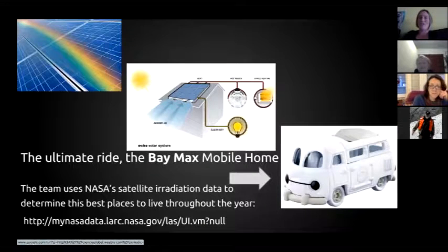And so finally, in the end, the ultimate house vehicle to have would be the Baymax mobile home, solar powered, so you can get everything together in your house, all the things that you need, and you're using the electromagnetic spectrum of light, so you're knowing about the rainbow and how the solar panel uses different energies of light, and everything is solar powered. You can have the fuel cell engine there, so you are just ready to go.